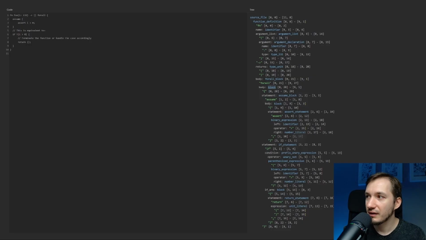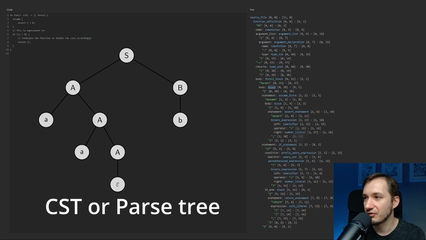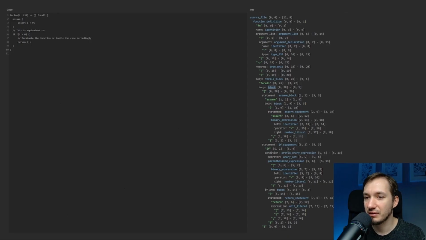On the left-hand side, you can see the source code, and on the right-hand side, the parsing tree. This structure describes the particular concrete syntax in a tree-like structure. It means that it contains all tokens and symbols the parser traversed and tracked during the parsing process.